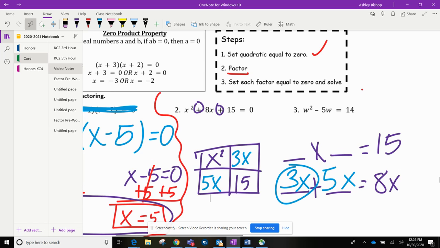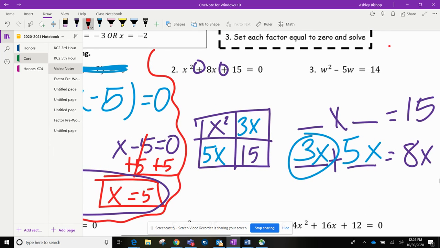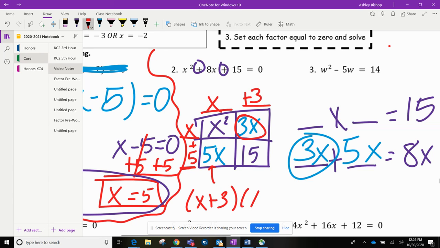And then I need to fill out the top and the side of my box. So you know that what's going to go here and here is going to be x and x. That always happens. x times x will give me x squared. I want to find the number here so that when I multiply it by x, I get 3x. So I am missing the 3. And I want to put the number here that'll give me 5x. So I'm going to put 5 there. Again, that's not new. And then you're going to write your answer. My answer to this is x plus 3 and x plus 5. Everything was positive, so I didn't need to mess with any different scenarios.